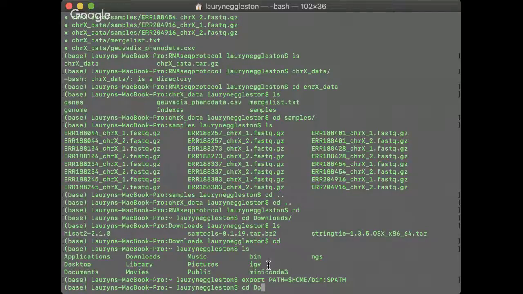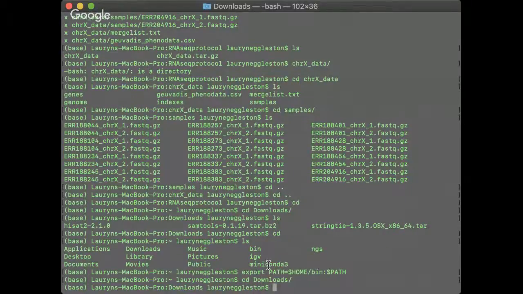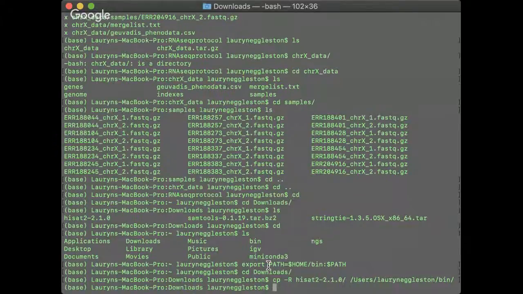We're going to go back in the downloads and we're going to copy into my bin. Great.